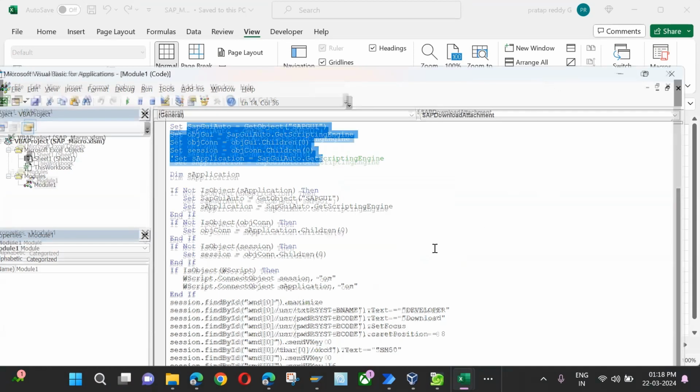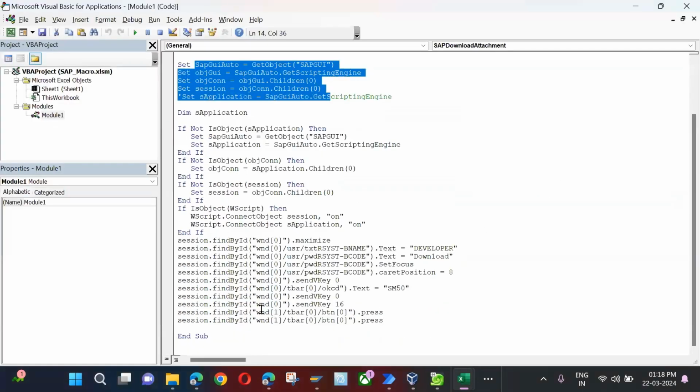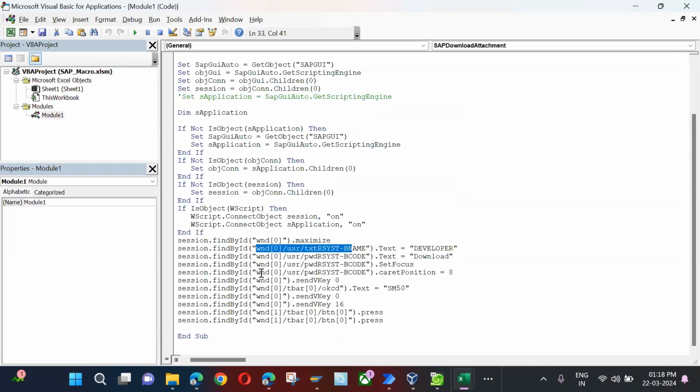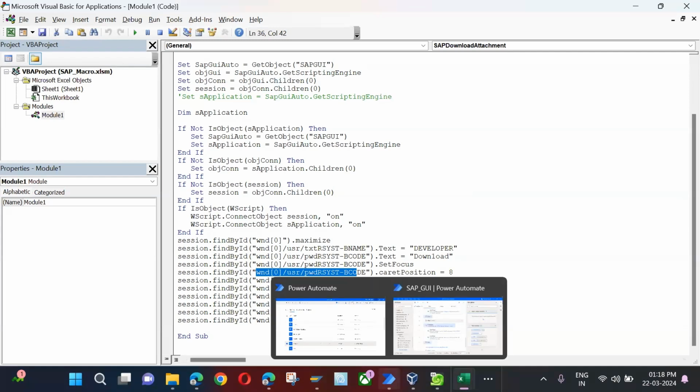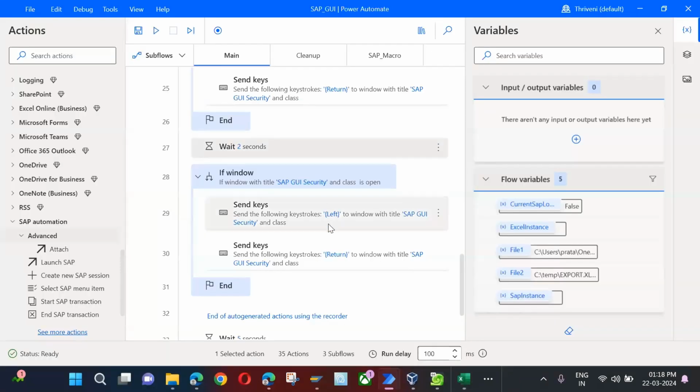Once we add it, we can call these respective scripting actions, and we can use the recorder, or we can manually inspect the element using the inspector from Windows and find the respective DOM path. These are the mandatory things we need to consider: how the clicking and passing of data happens. Using this script, we can do a similar action as Power Automate Desktop. Depending upon our requirement and the organization's usage, or whether the scripting is disabled, we can go through the traditional recorder or the traditional send keys.